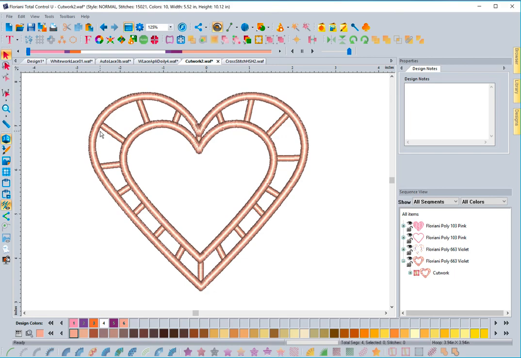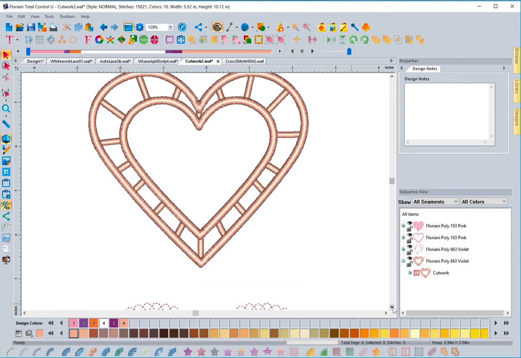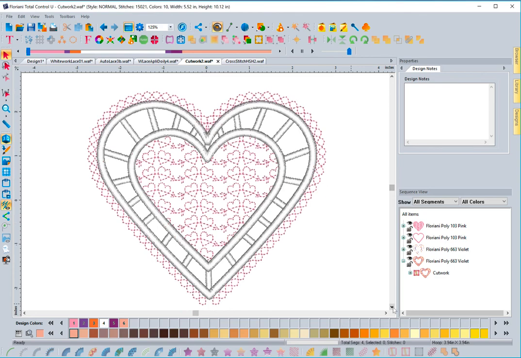It couldn't be easier. I don't think we could have made it any easier to create your bridge stitches and put them where you need them or where you want them to be. So I'm going to come down to this one. This was the design that was used for the sample. You'll notice that in this one I have a motif fill and a motif border here. I decorated it a little bit, but I still worked with that same shape, the heart.